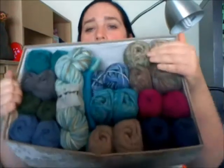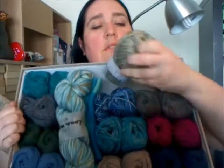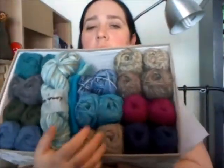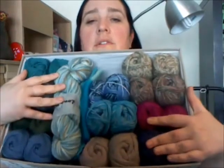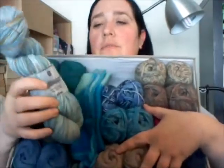This is some Katia yarn, and this is variegated. Let's see if I can show you. So this is Katia Ollay Comfort Sock Tweed. As you can see, it's variegated. I almost used this one in the checkbox socks, but then I didn't. And then I have a skein of, so these two are Katia. This is some tiger yarn I still have. Here in the middle is Babel from Drops, and then I have this nice skein from Donna Maria.